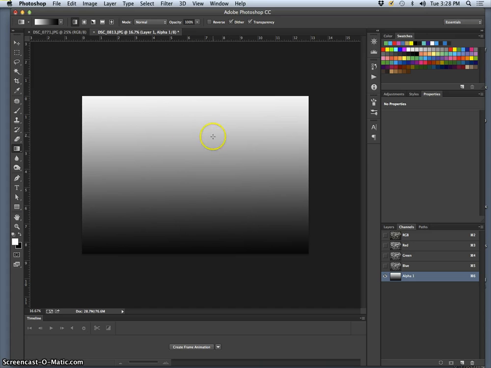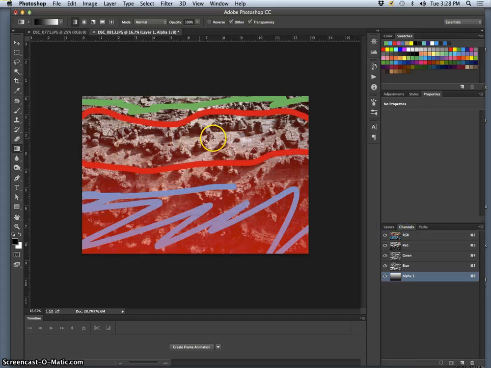All right, now I have an alpha channel. And this basically tells the computer that it's going to treat each of these different gradients differently depending on how I want it to. So I can use lens blur and tell the computer, in this range right here, I want you to treat the grays that are in that range to be in sharp focus.